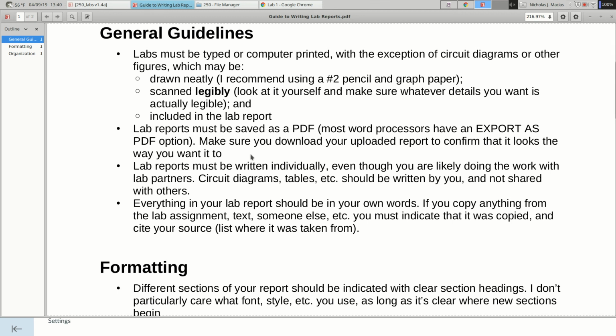Because if my version of Word is different from your version of Word, I'll get your doc file, and it's going to have figures in weird places, and the fonts will change, and all this kind of stuff. PDFs are designed to be portable. That's the P in portable document format. It's also less likely that I accidentally lean on my keyboard and modify your document. You send someone a doc file, and unless you protect it, it can be changed very easily, accidentally or intentionally. So it'll only accept PDFs on Canvas for lab reports.